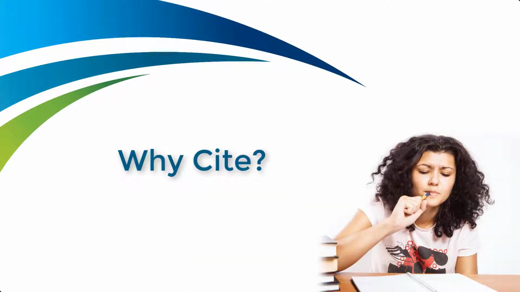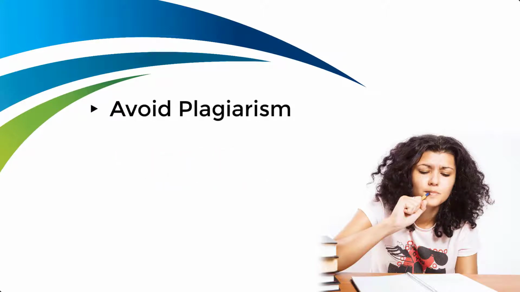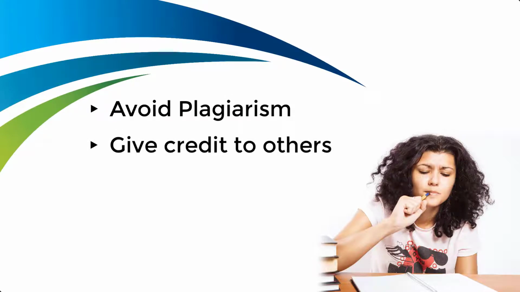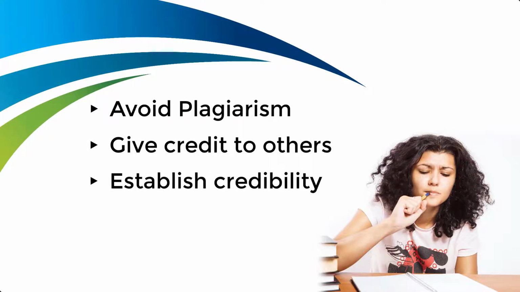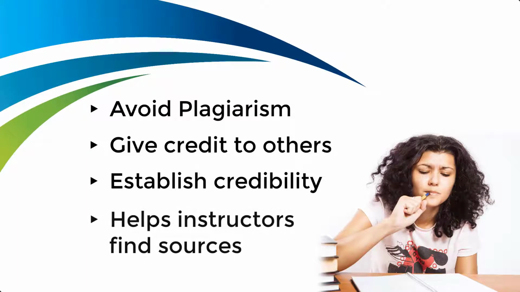The most important thing for you to learn about APA is how to give credit to other writers. Citing sources helps you avoid plagiarism by giving credit to others for their work. You also establish credibility and make it easier for your instructor to track down the sources you've used.